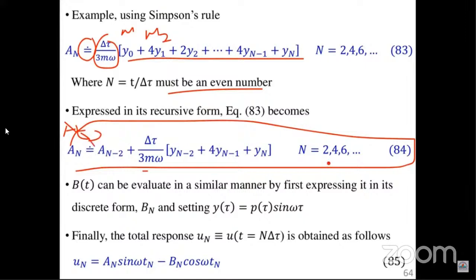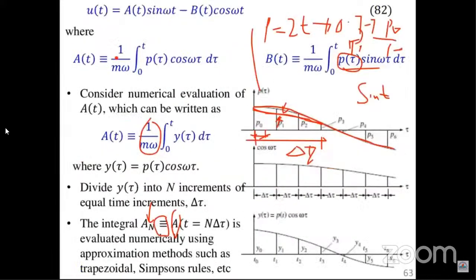You can use the trapezoidal rule, you can try, and you know, of course, the advantages of different methods in terms of accuracy. Again, B(t), remember we are analyzing this equation 82, so you need to find this, and then this one, that's what you evaluate to solve for the response at the time interval.